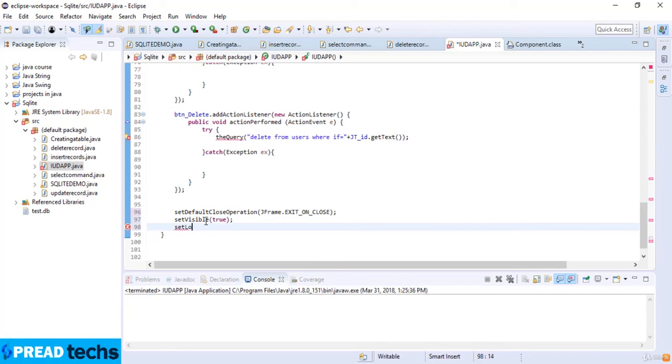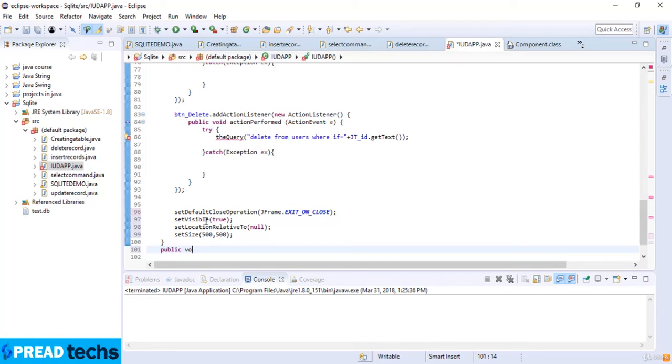Now set location which is relative, and relative to which is null. Okay, and now I just set the size. So size here is 500 x 500.